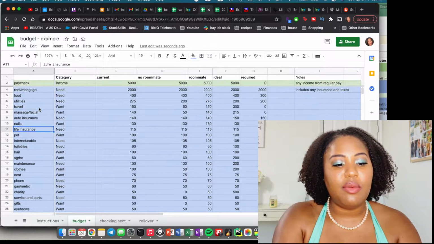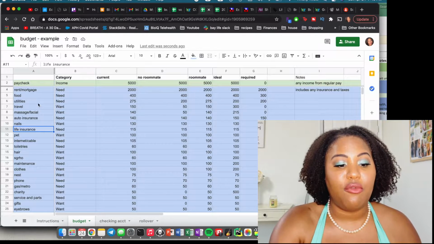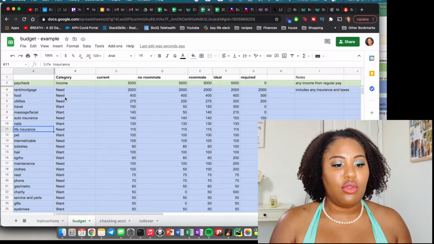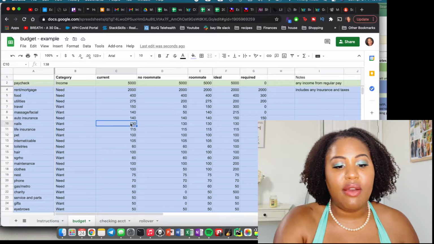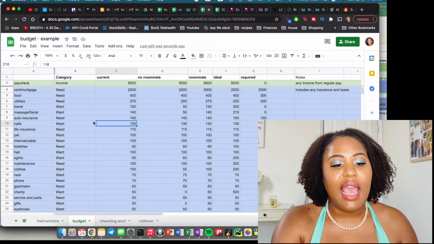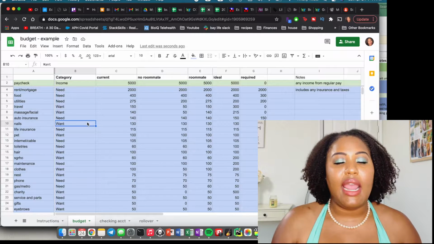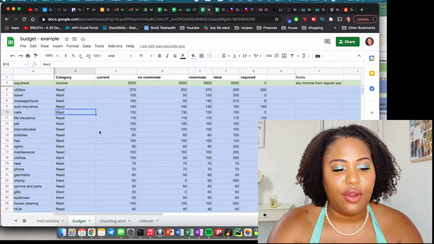And so this would be any bills, like if you have student loan payments, all of that kind of stuff would go under this category. If you like to get your nails done, you could have an item for that, right? And then along with that, of course, you have to put the amount for that expense, and you want to categorize those things as either a need or a want. And that will become important later, but I'll skip over that for now.